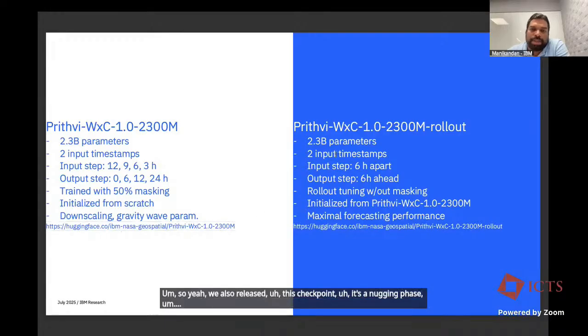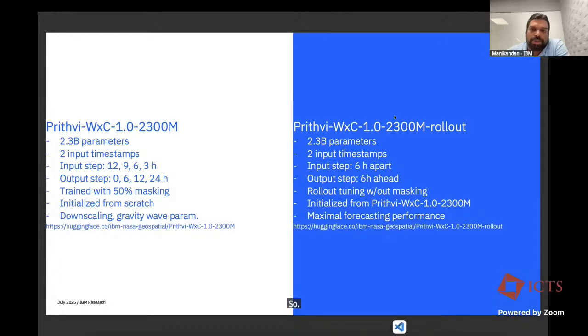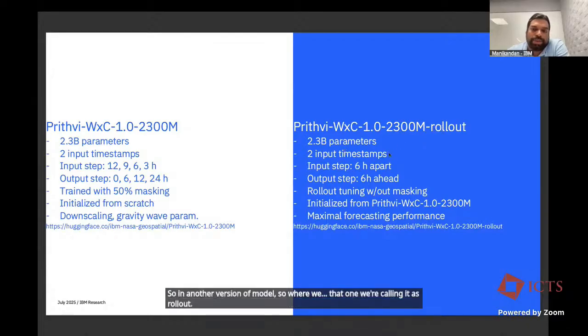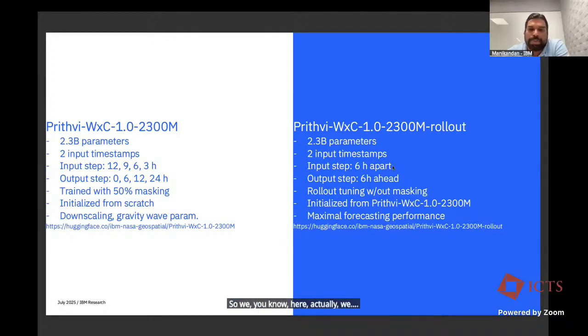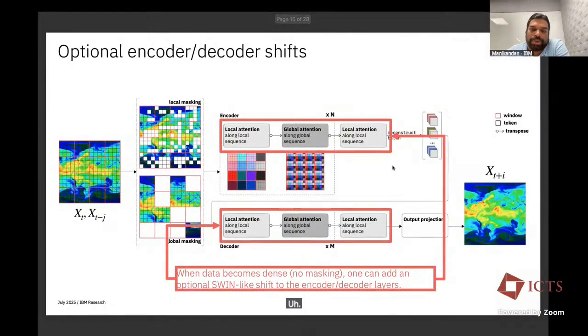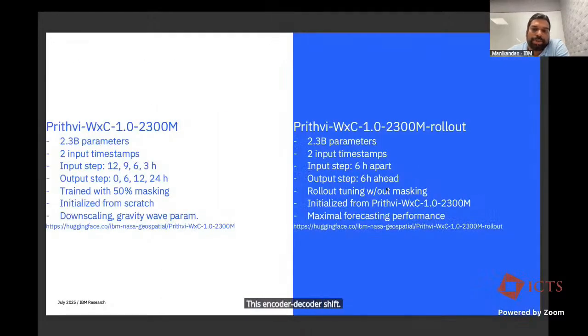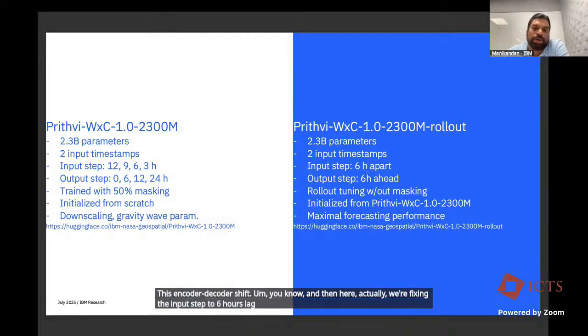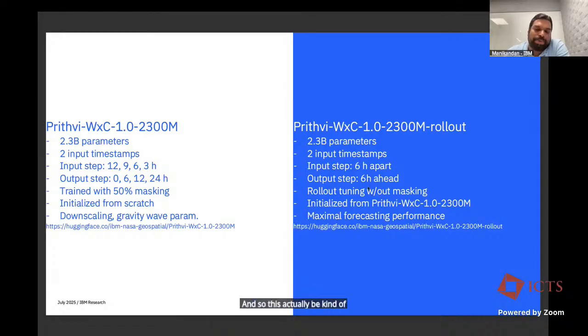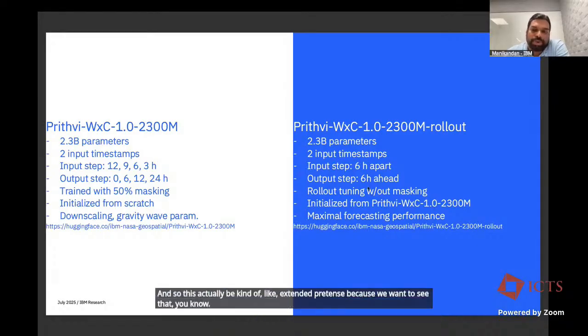In the other version of the model, we call it rollout. Here, without masking, we applied this encoder-decoder shift, and we fix the input step to a 6 hour lag and the output also 6 hours ahead. We extended pre-trained because we want to see the performance for the forecasting problem.